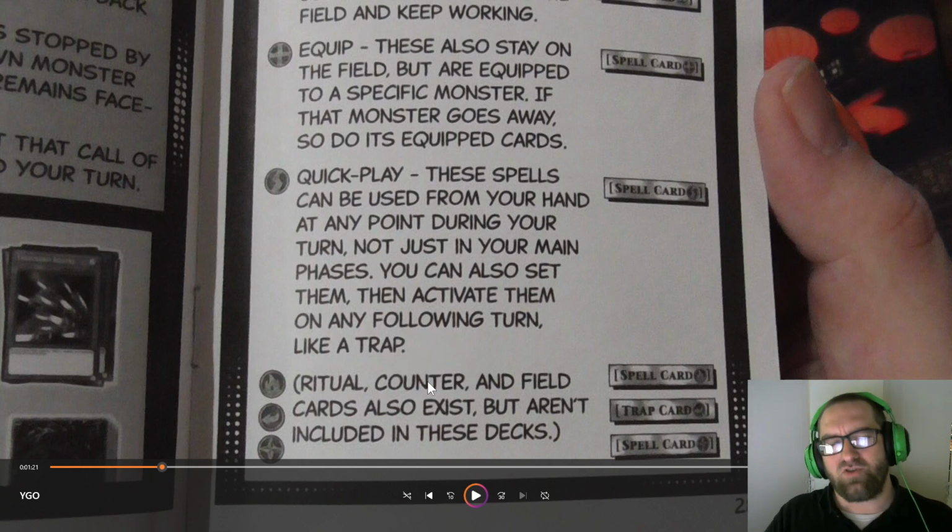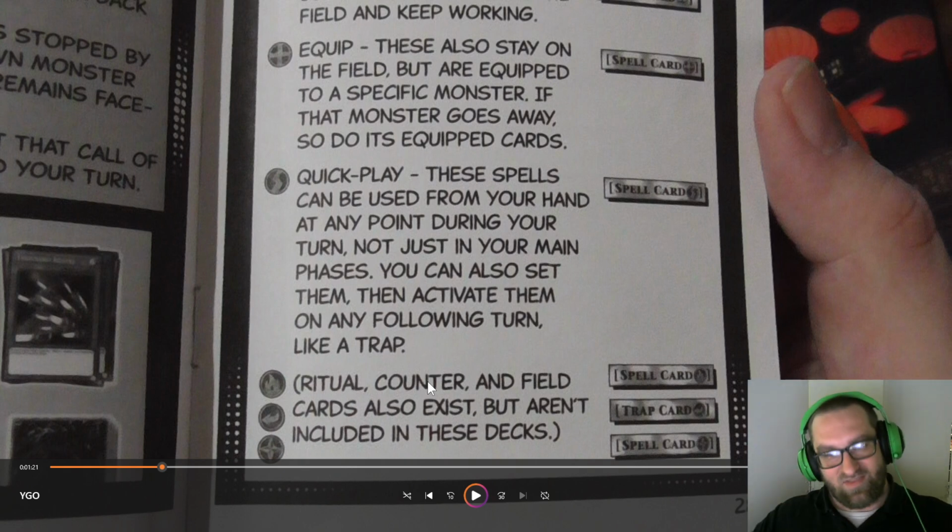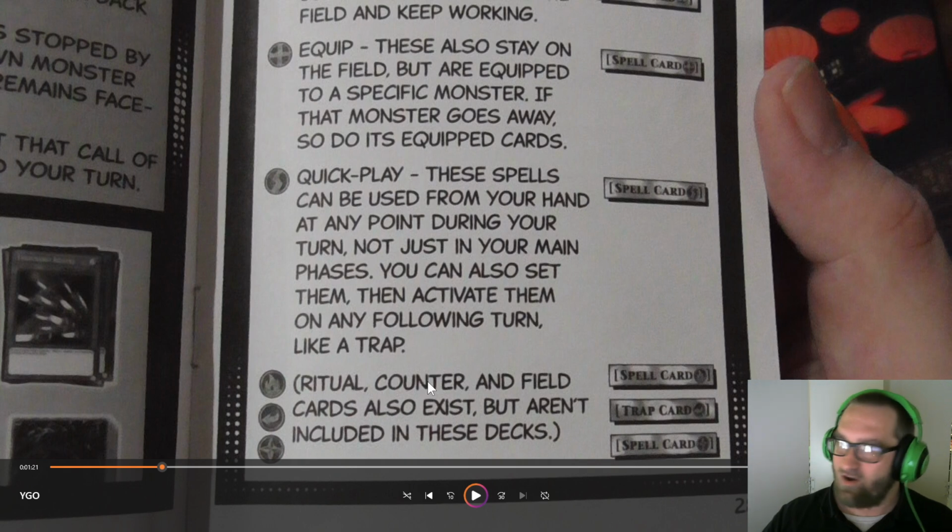So there is some confusion when they leave it ambiguous like this, where it's like, oh, hey, there's also counters, but we're not going to tell you about it. That I'm not a big fan of. Now, I understand, guys. Let me get this out of the way as well. I can look up the comprehensive rules book anytime I need to. Not a big deal. I'm just saying it'd be nice if they had that in your little learning rule book. Yeah, that seems like it'd be pertinent information, right?